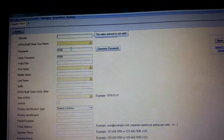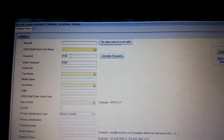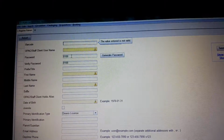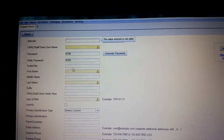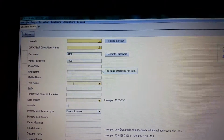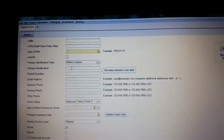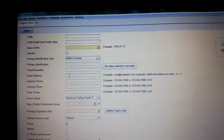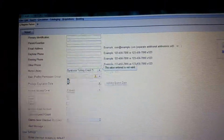The next thing is, this is the password they should write down, or you should write down for them, that gains them access to the account on our website through Evergreen, so they can place holds, renew books, etc. You want to put in their name, first name, middle name, last name here. Put in their birth date here. Put in their driver's license. If they're under 18, put the parent guardian's name here. Email address if they want it. Phone number, that's another thing they need to supply.